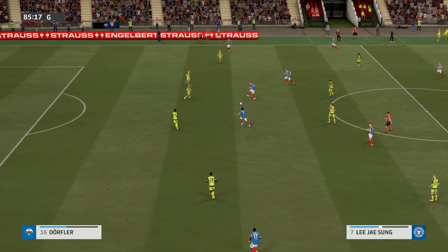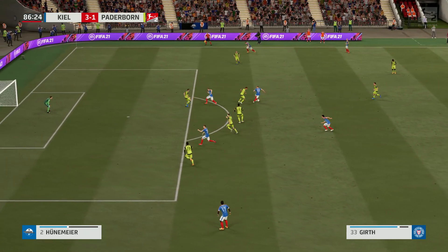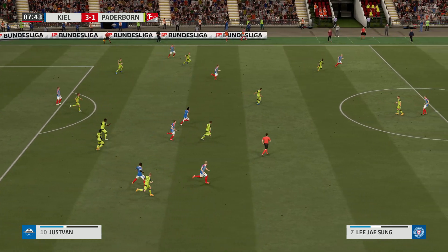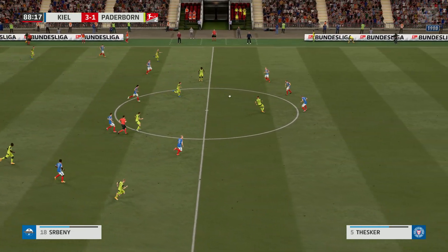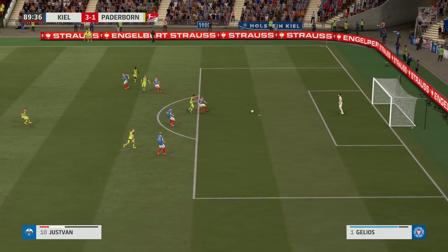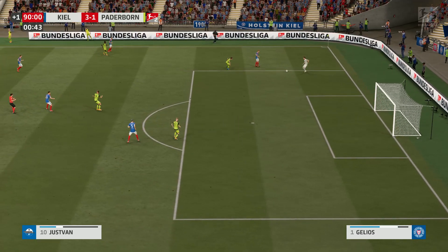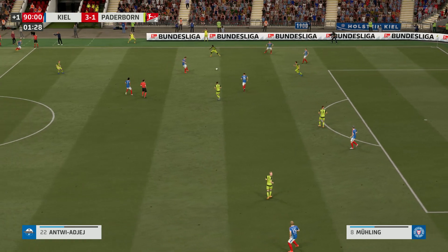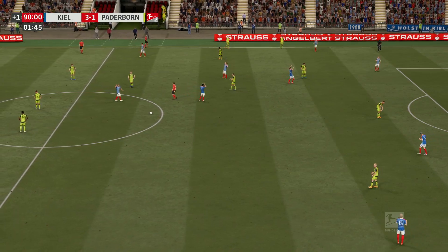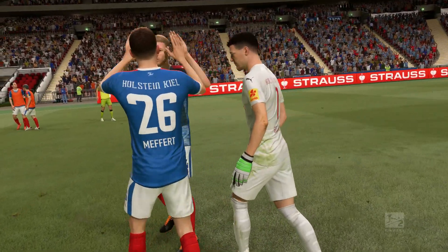Benjamin Giert — it might be on for them. No stopping him — that's how to blunt the edge of the opposing attack, breaking at pace with menace. And he read it well, intercepting it. And just one minute of stoppage time say the officials. Mühling. And there it is — the final whistle. It's a victory for the home side. They're going to be happy with this result. Their two goal advantage in the end was just reward for their good play today — worthy winners.